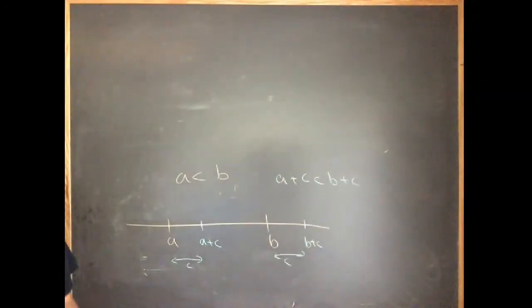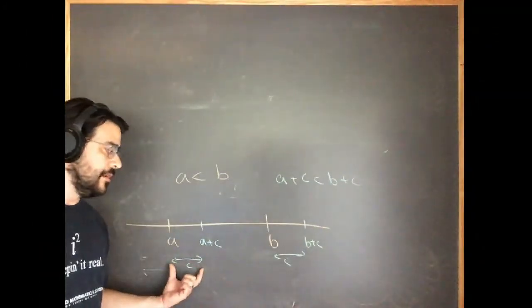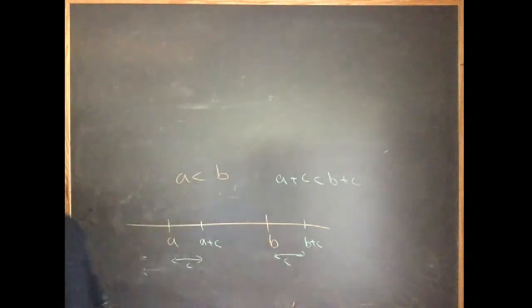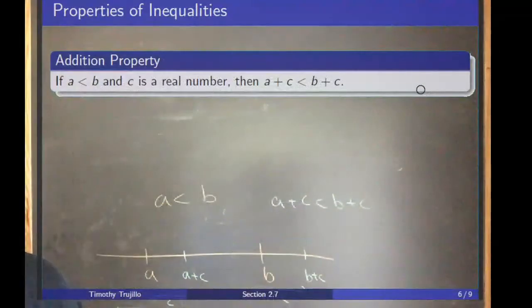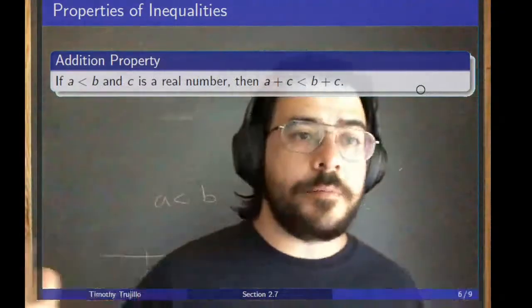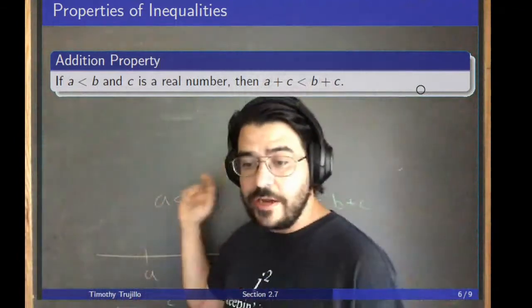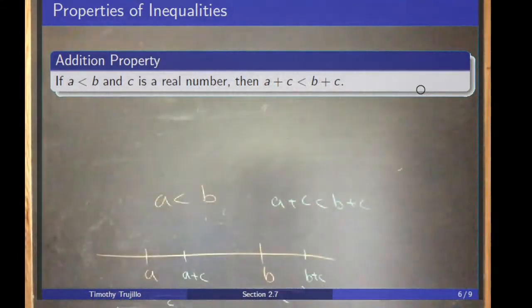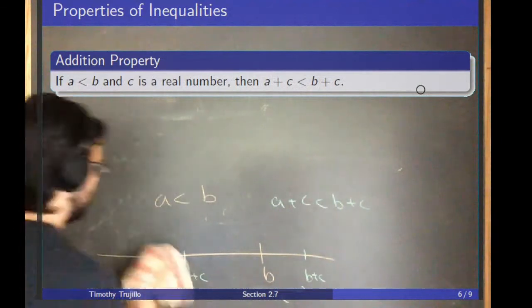And just so you can see everything I wrote there, all I said was this distance from here to here is C, and that distance from there to there is C. So you're just moving everything to the right by C or to the left by C. Okay, so that's the addition property. And the point is just that it's exactly the same property as you would have done if there was an equal sign here, right? So instead of inequality like that, it's what you would do with the equal sign.